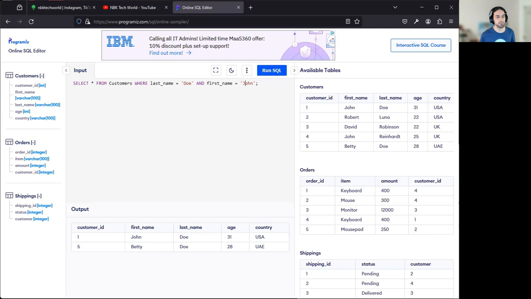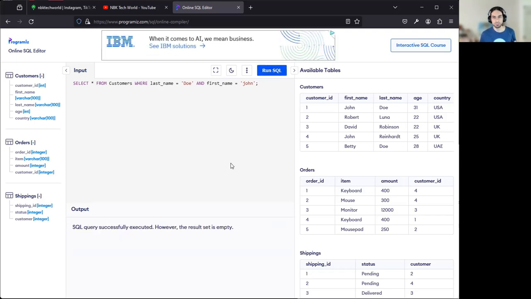Now I want to do something here real quick. I'm going to put a lowercase j. Let's see what happens. Well, I got nobody, no rows. Why? Because I typed a lowercase j here, and that's different from an uppercase J. So be careful. The case matters in this case. Think about that. So you can basically follow the same pattern and keep saying and column name equals something, and column name equals something.